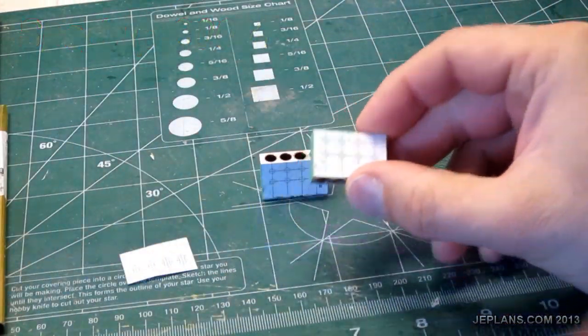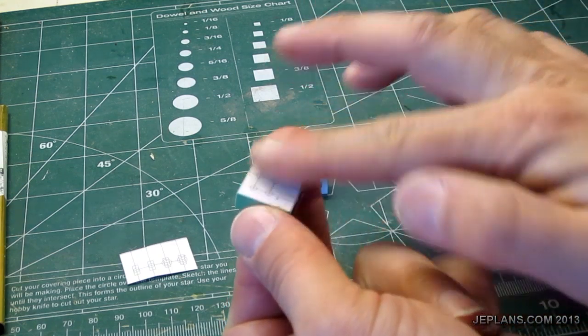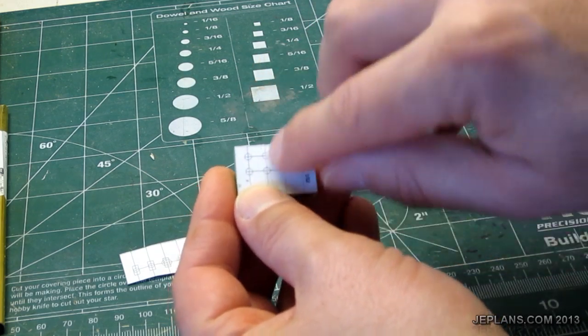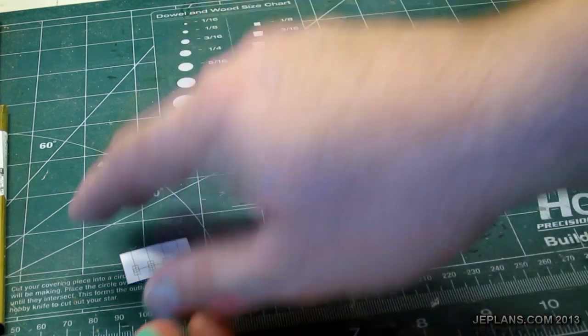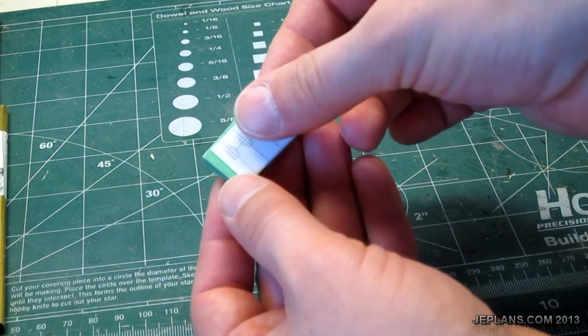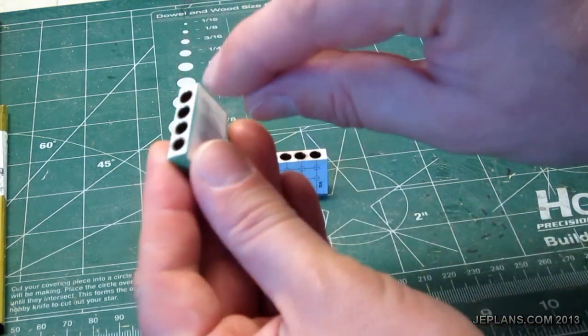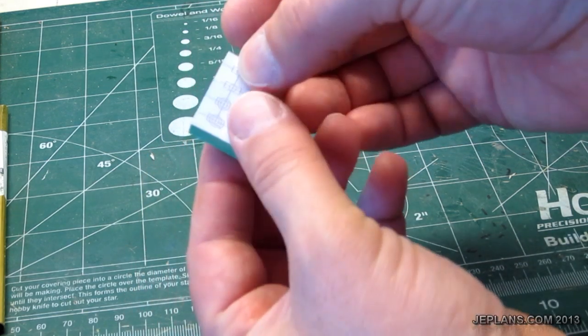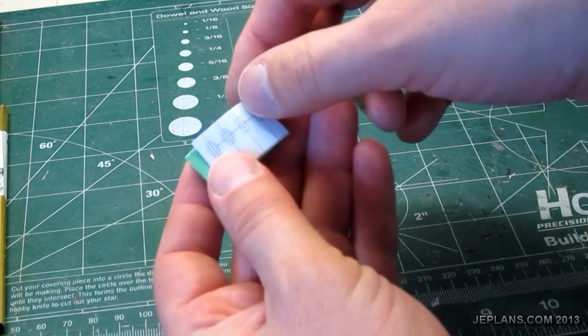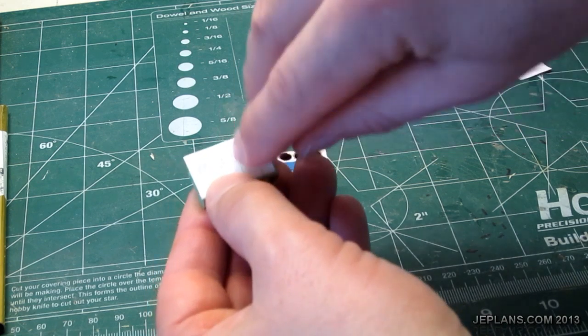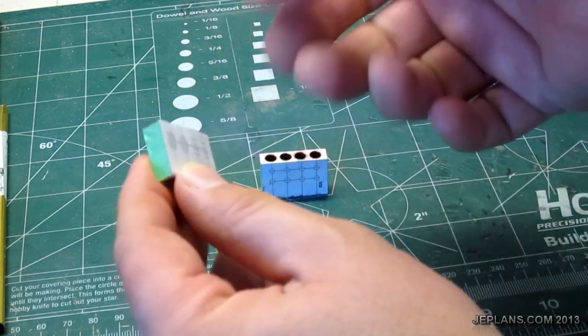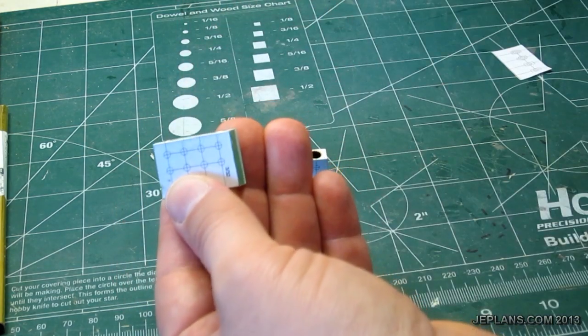Now that I have these cut out, notice that the side that I had that wasn't going to be cut off was the one with the two holes in. Precision matters more on those than it does on the holes that will be on the other side. So from one of my other patterns, I've cut out just the opposing side here, and I'll glue that on there. There's some lines to line it up on the end, and what I'll do is I'll drill out the middle the same size hole as these, then I'll drill these all the way through. Then maybe with a file or some kind of small device I'll link the three holes together making more of a slot on this side. We'll see how that works out.